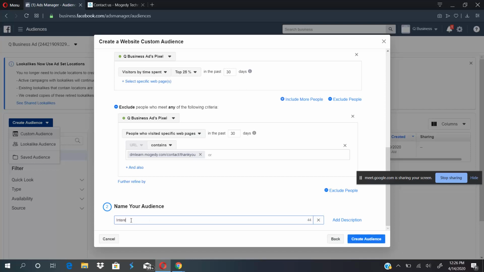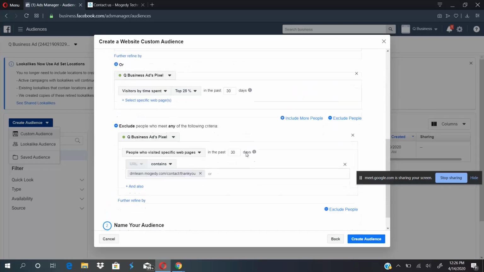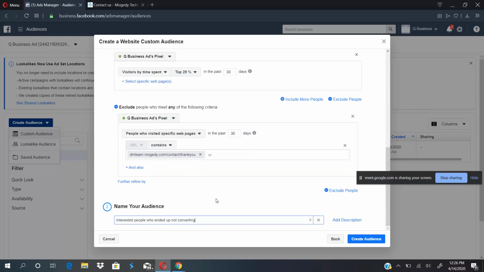So I can name them interested people who ended up not converting, right? This is definitely a very good audience that is supposed to convert, but for some reasons best known to them, they did not convert, and so you want to categorize them.